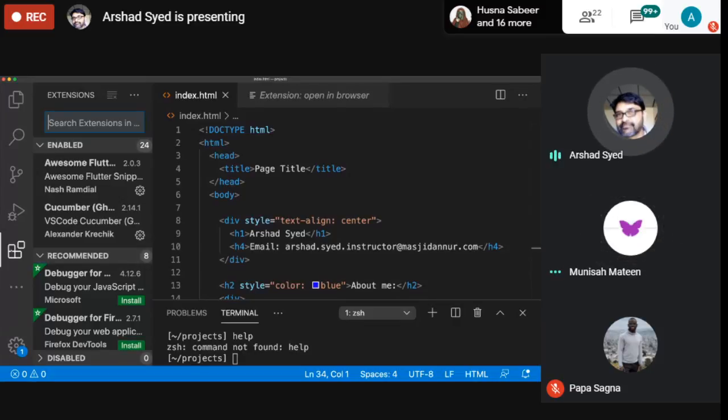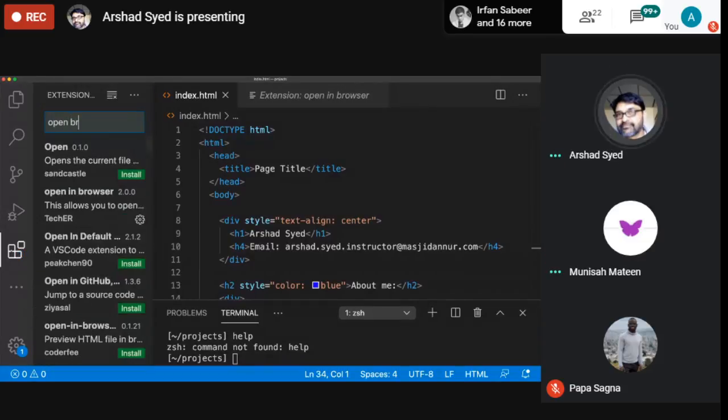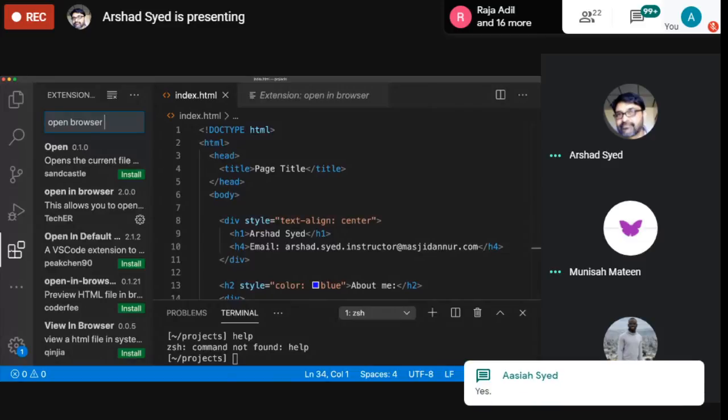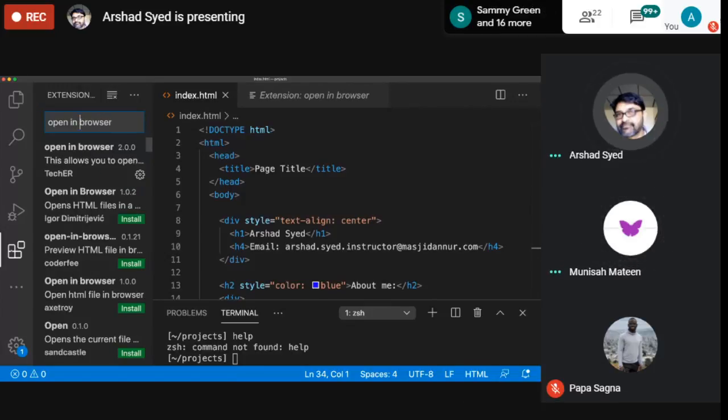Let's type the words open space browser. To be honest, because my screen is so small, I can't look at your screen. Type the words open in browser.